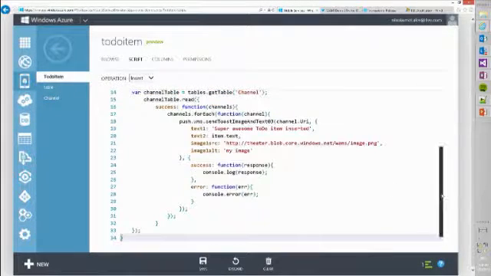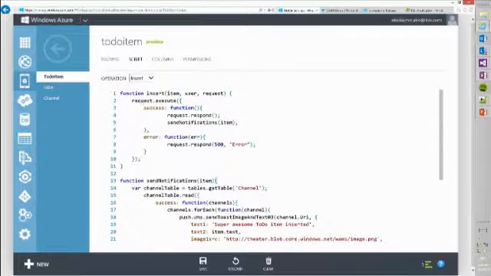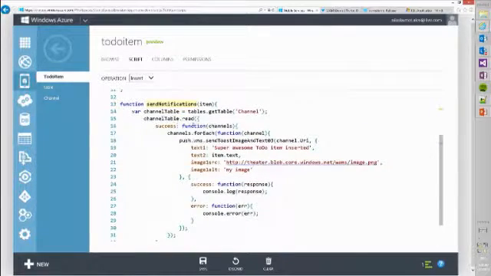And let me walk over this code. So on insert, we execute the request, so we insert the item first. And then on success, we call the send notification function. So each time we insert an item, we send a notification. And the send notification function, it grabs the channel table. So here we use the table module I mentioned before, and we just get an instance of the channel table. And then for each one of the channels that are in our table, we simply call push.wns.sendToastImageAndText03.